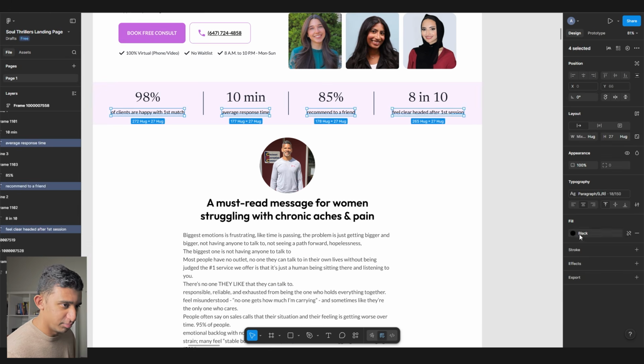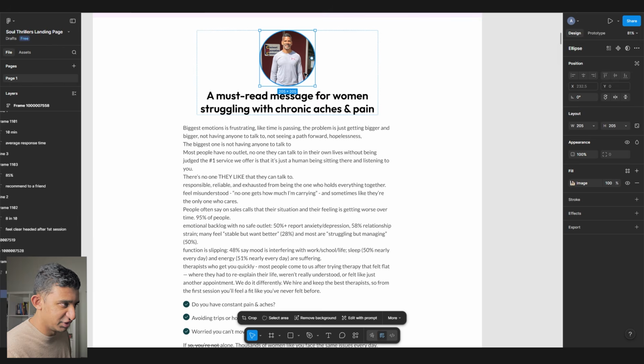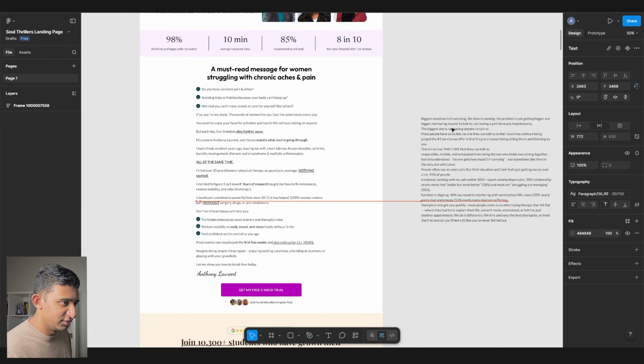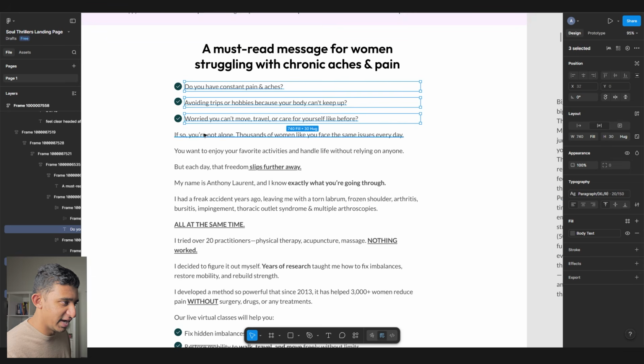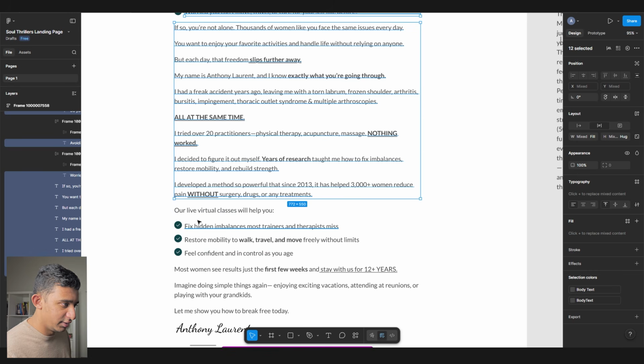Sorry, actually, this should be black, or this should be body text for the pain point section. So I don't think we need an image because it's not like a letter from a person. It's just going to be a general sales letter, so we can get rid of that. This is our copy here for the sales letter. I'm going to put this to the side, and for now, I'm just going to take what we already have here, and I'm just going to change the style so that it matches our brand guidelines.